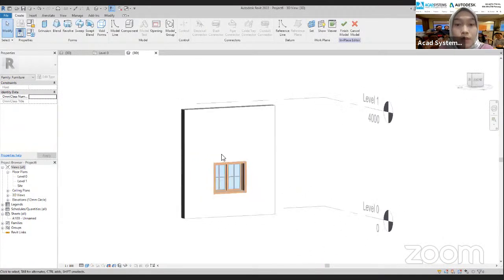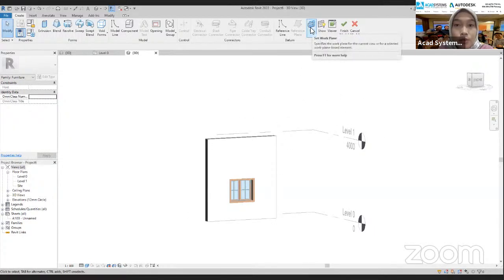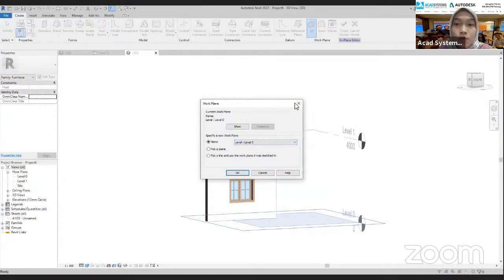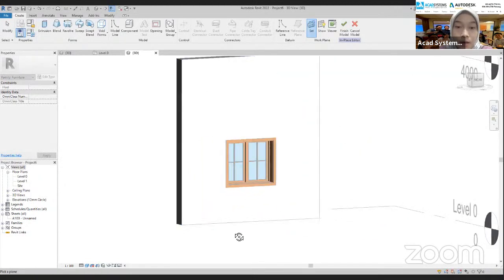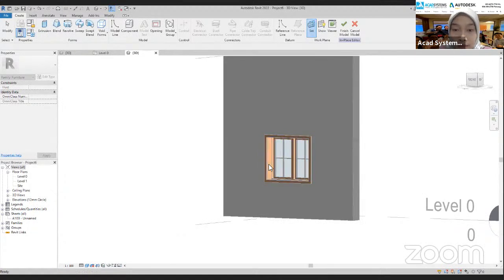So we are going to create a curtain holder here. So let's go to set here. This one we need a reference plane to create our curtain holder. That is why we are going to set a plane first. So let's pick a plane. I click on OK, and I click on this plane. Okay, because our curtain holder will go from here till here. That is why we need to choose this plane. All right, so we're done with that.